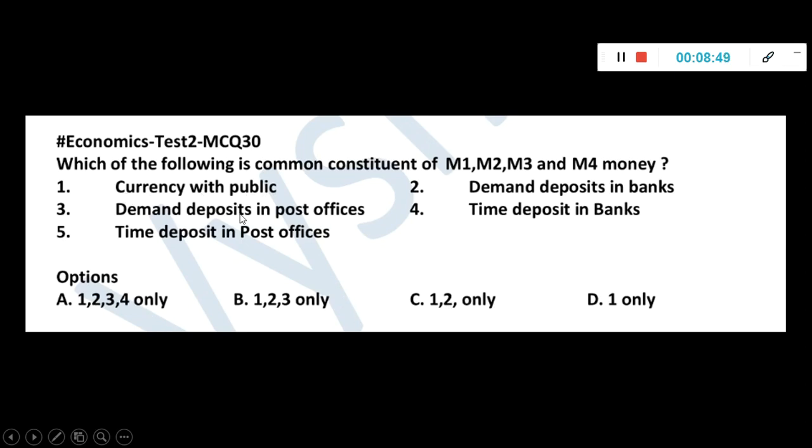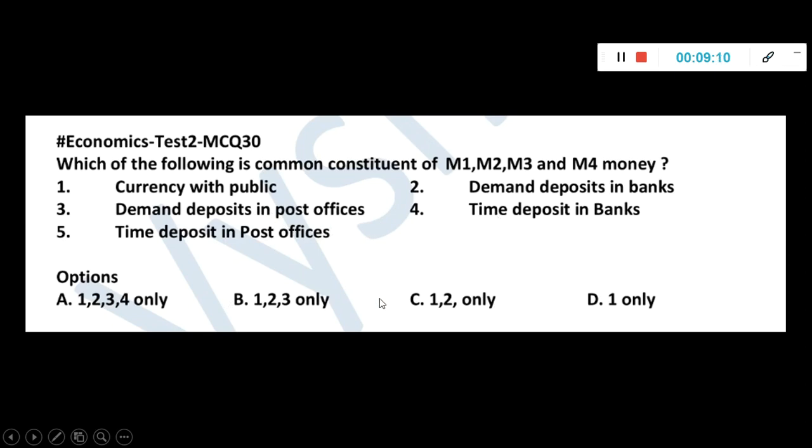So look at D. Demand deposit in post office, do you know whether it is there or not? If you think it is there, then it will be a problem. It will be there like anywhere. So you now have to go for 3. Or you can do it the backward way: you check 4 first, and if you know 4 is not there, you start eliminating, so that will go away. Then you check 3. So if you see here, 4 and 3 are about time deposit and demand deposit.